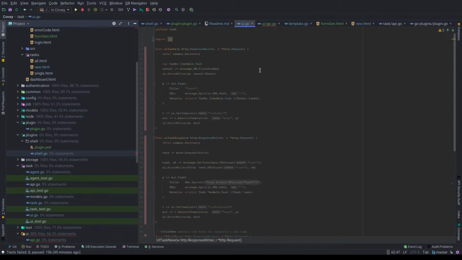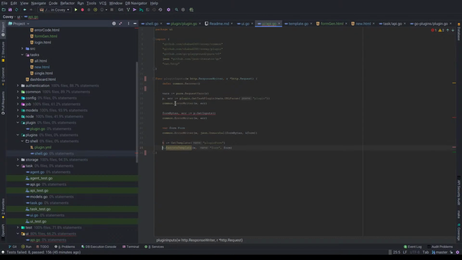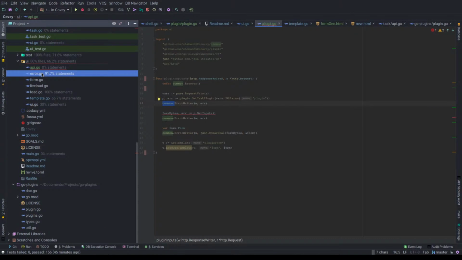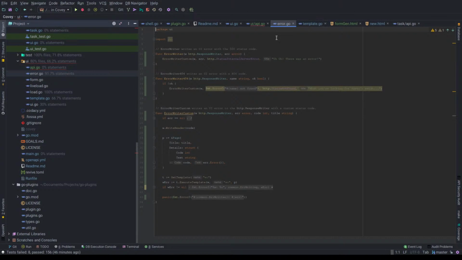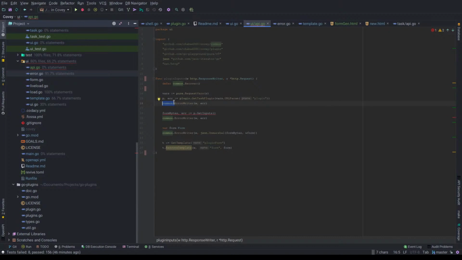Alright, I actually implemented a UI error writer specifically for this, right? I literally cannot remember the code I wrote. I am tired. Error writer W space bang.